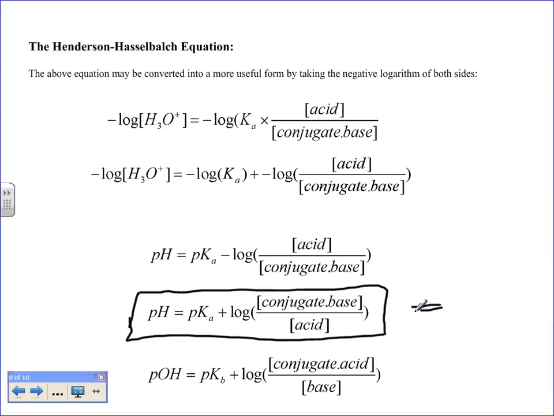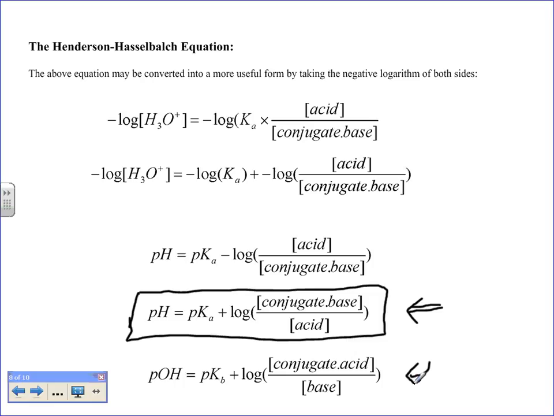Now you can always use this equation if you want. You never actually have to use this equation, and I'll tend to use the pH formula, but it is okay for you to recognize that we can do a similar equation for the pOH. So if we're dealing with a base buffer, you can calculate the pOH directly. I tend to, even when I'm working with a base buffer, still work with the pH formula and just use 14 minus the pH to find the pOH if necessary.